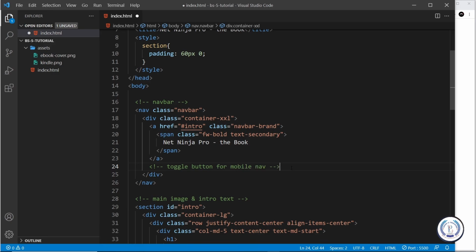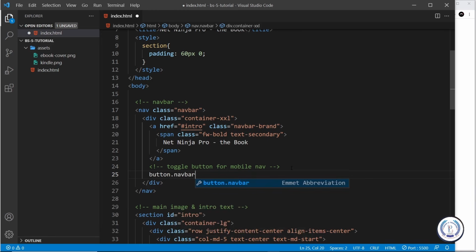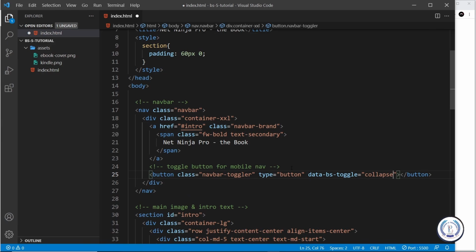Okay, and under that, we're going to create a button, and this is going to have a class of navbar toggler. Now, I'm not making these classes up. Again, this is a Bootstrap class for the toggler. It does a specific thing that Bootstrap controls, and it needs this class. Alright, so I'm going to say also the type is button, and I'm also going to add a data-bs, which stands for Bootstrap, toggle, and I'm going to set that equal to collapse. Alright, so basically we're saying what this is going to toggle, and later on we're going to toggle something with a class of collapse, right?